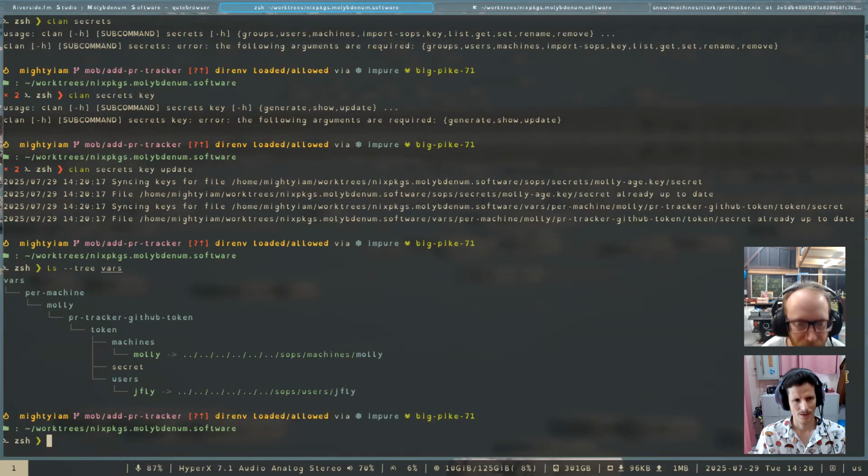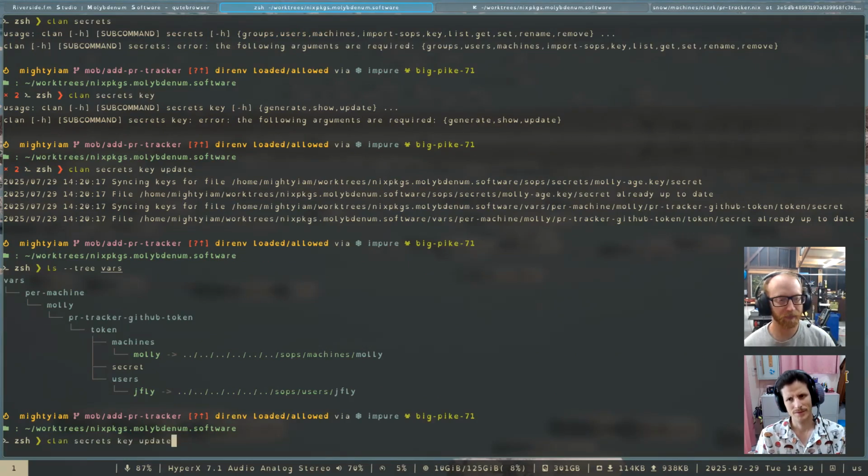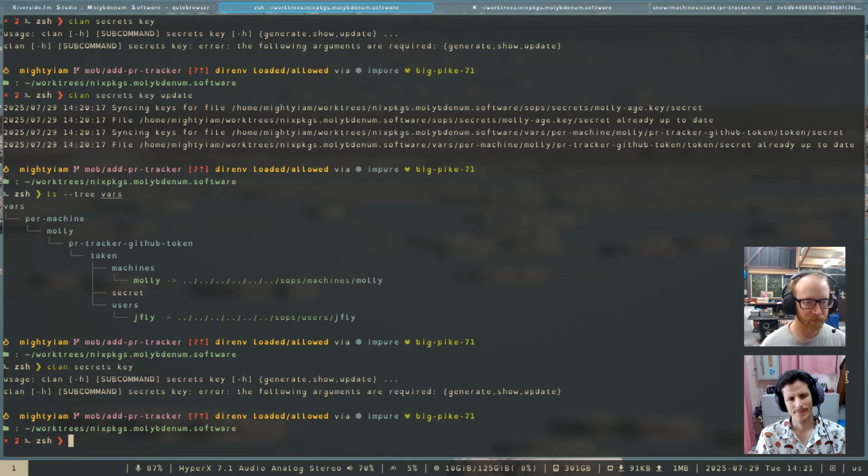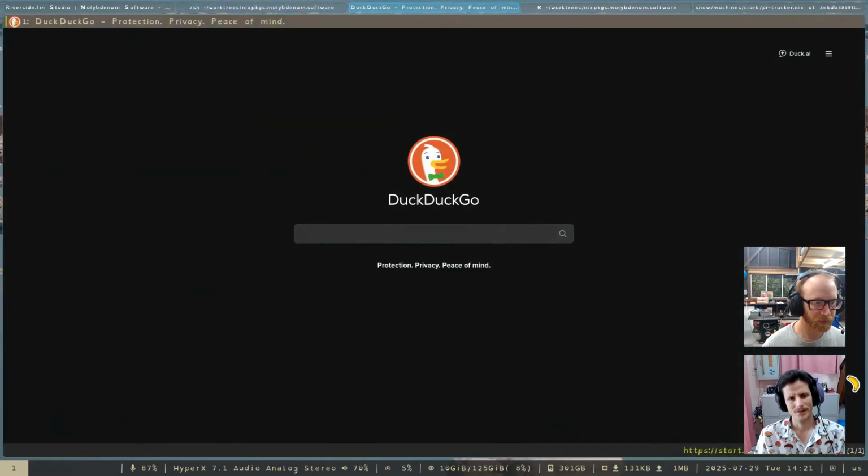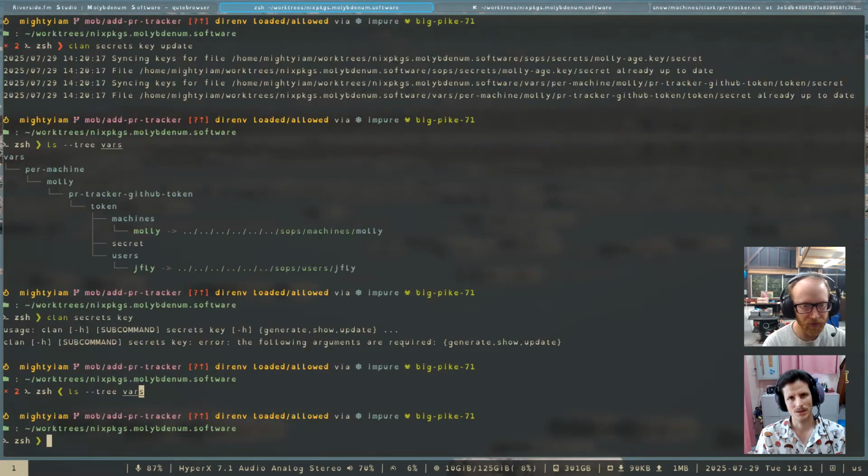What are you showing me? Nah, I don't see me here. Okay. What's the command you just ran? Update keys? Key update. I think clan secrets key update.